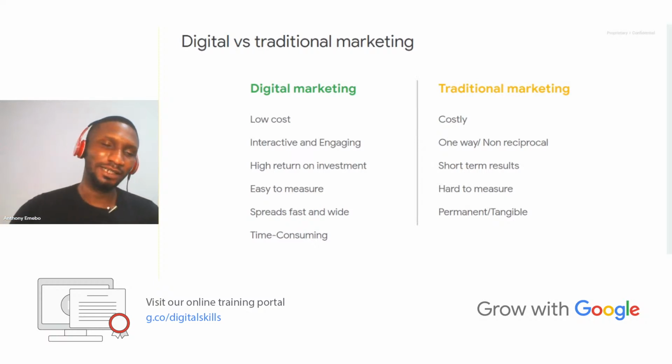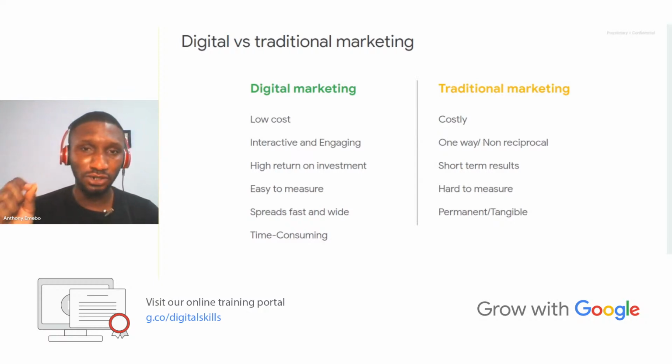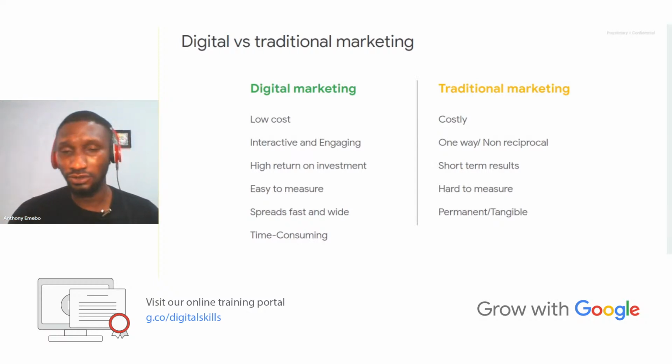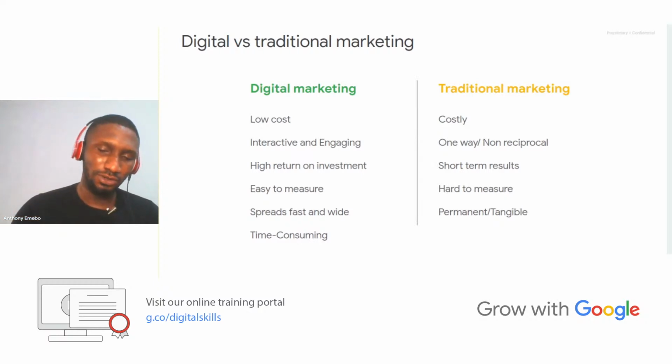Digital is interactive and engaging. It's a two-way thing. It's you engaging with your customers. They're leaving reviews for you. They can ask questions. They can ask you, tell me more about this product. And once you do that, they're convinced and they get to buy from you. It's very engaging. But traditional is just one way, not reciprocal. You have that advert running on TV, you have it in the newspaper. For them to interact with you, they would have to pick up a phone to call you, or walk, drive or cycle down to your store. So it's just one way, not reciprocal. That interaction or engagement is not there.